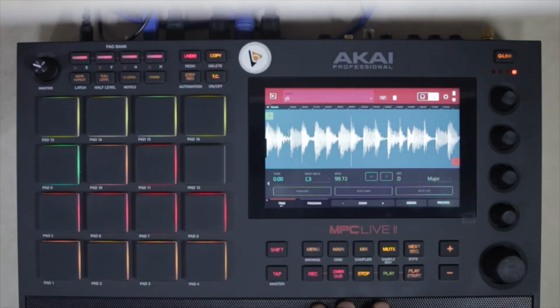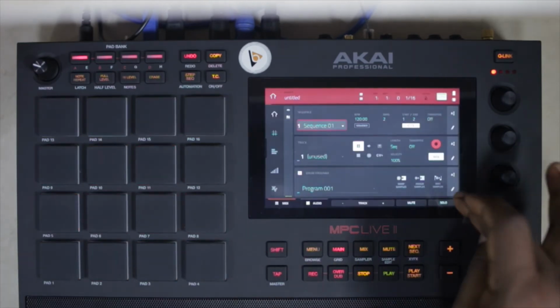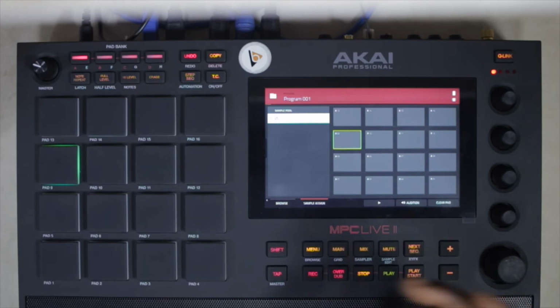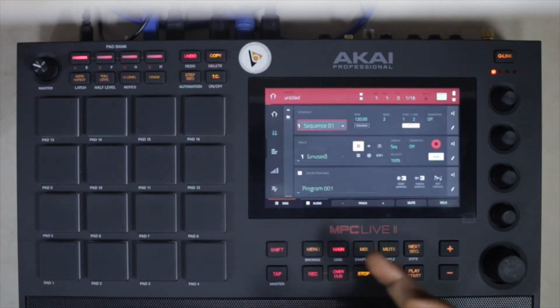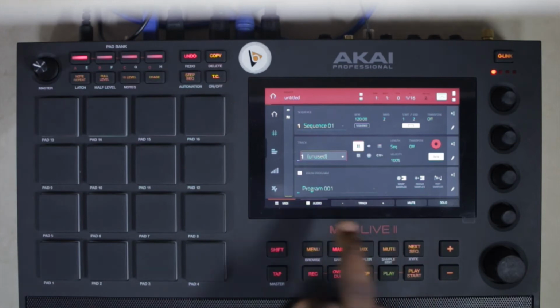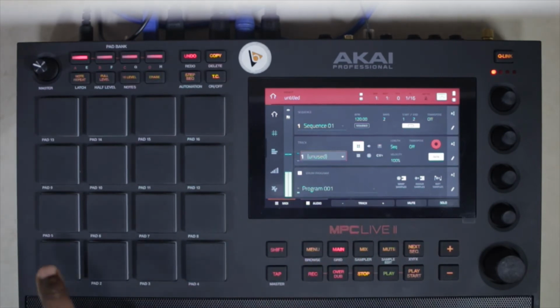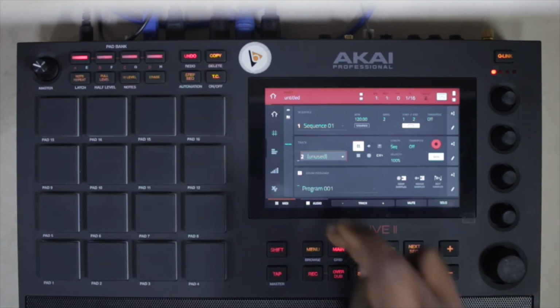What I need to do is come back to my main, and then I can do Assign Sample, right? I can just put this here on this Program 1. Don't need to rename it. Then I can create another track, right? And this is already Program 1. If I hit it, you hear it here.